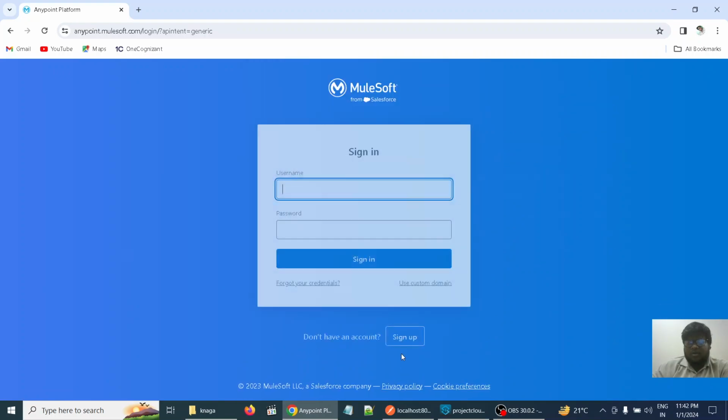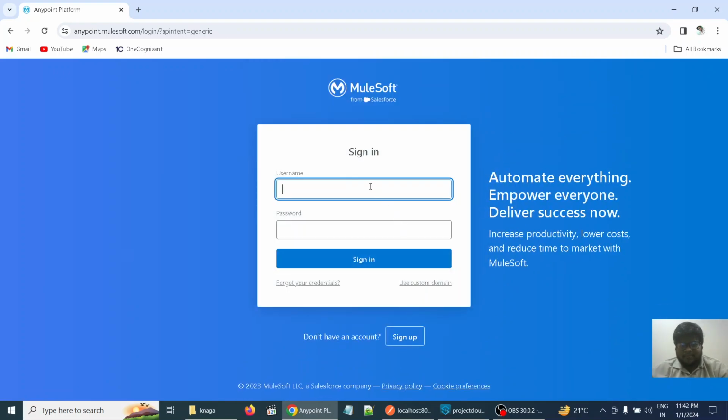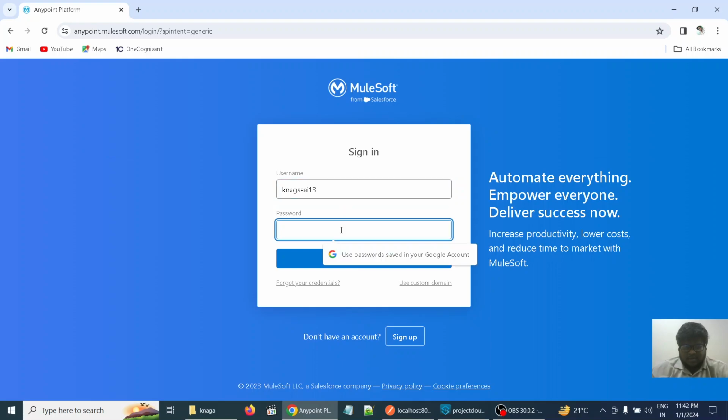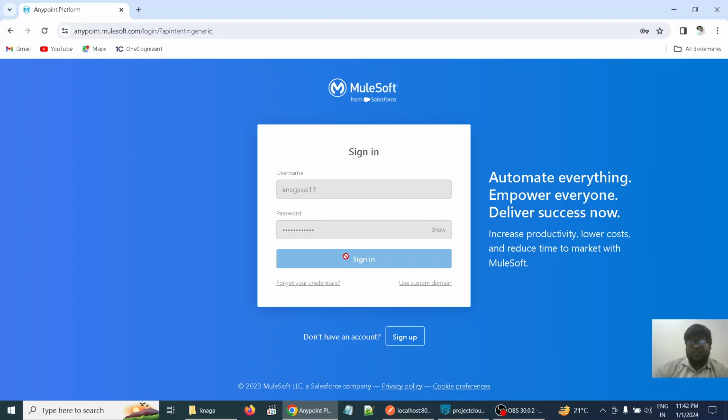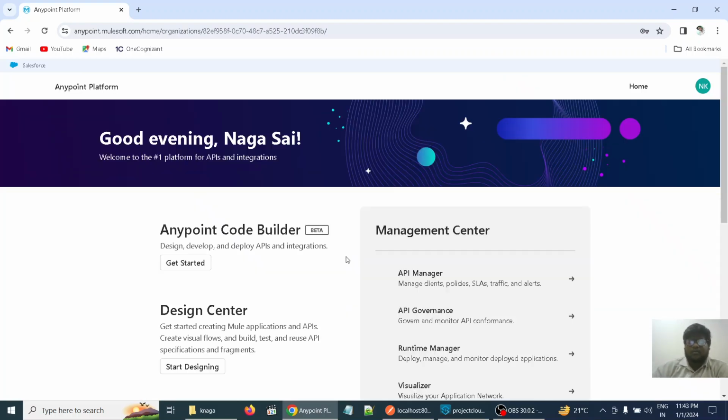If you already have an account, you can directly sign in. I'm trying to sign in. Okay, yeah, you successfully signed into this Anypoint platform.